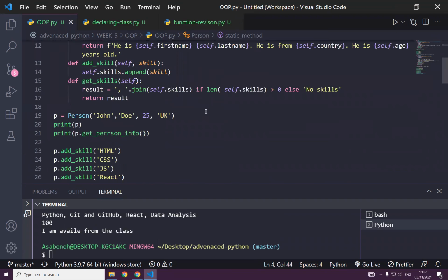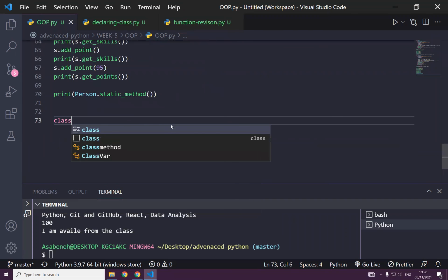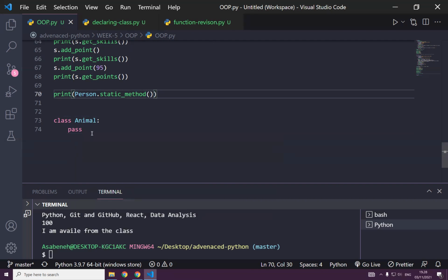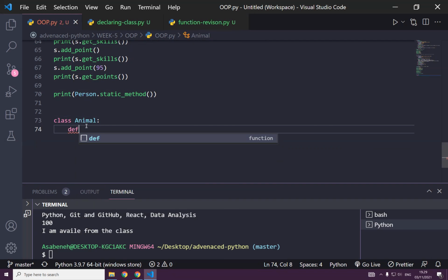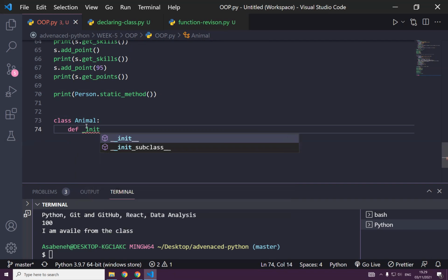classes and objects. Also, let's just recap, okay? Maybe we can create a class called Animal. This is how you create it. We call this declaration, or creating a class. You just create it and it doesn't have anything. It just has only a name, but this doesn't do much. So we have to have the constructor with init in it. And this allows us the self.